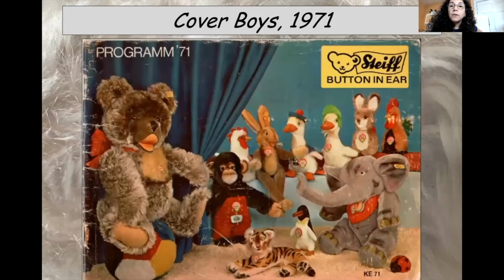And here in 1971, continued. He's still on the cover. He's sitting on a ball, perhaps it is the mosaic ball the company's famous for. But this cover from 1971 certainly has the vibe of the 1970s with the Dralon animals and such. But again, Zotty is front and center, or at least left and center, and an important presentation, an important product and priority of the company in the 1970s.